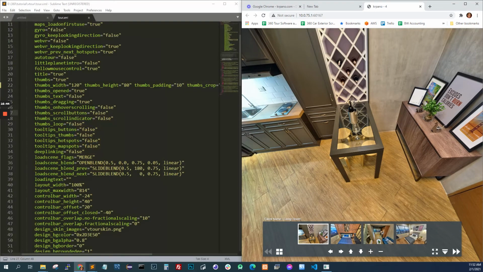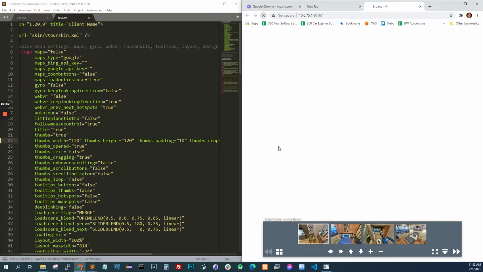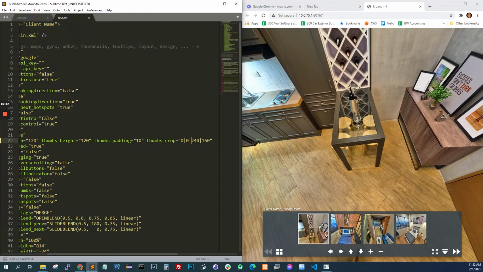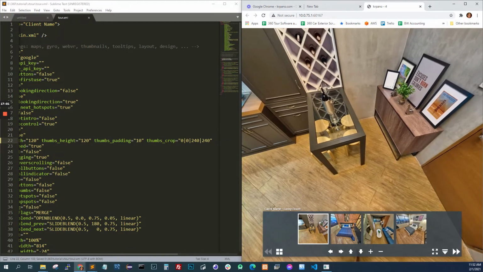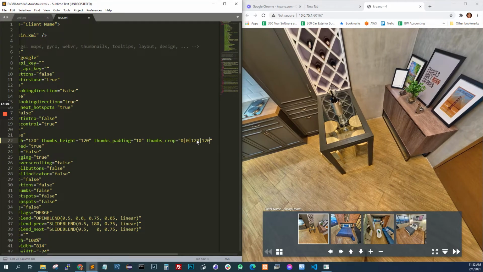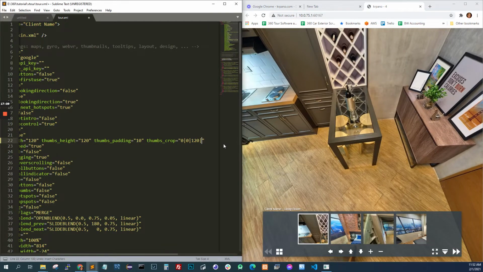Well, if you make this square, you're probably going to have to change this. Let's try that because it's going to look weird. You're going to have to adjust this to 240, so it won't get distorted. It's now square, or maybe a smaller value, 120, 120. Yeah, it started from the top left.